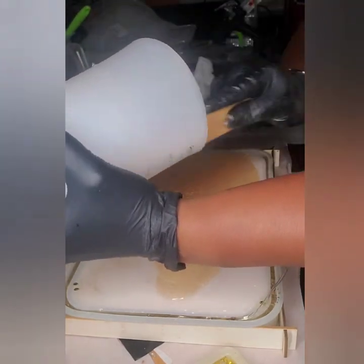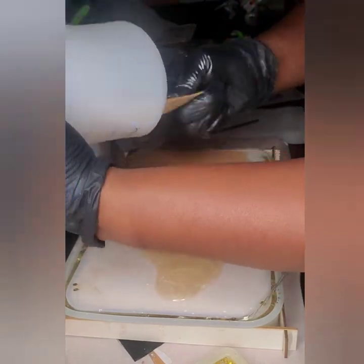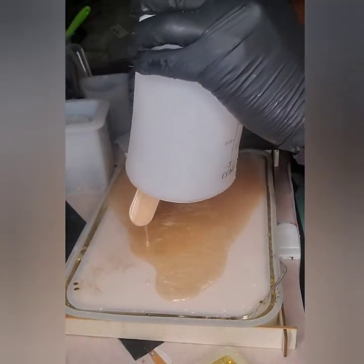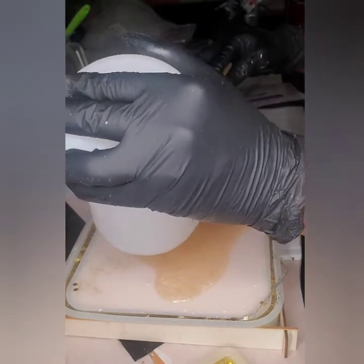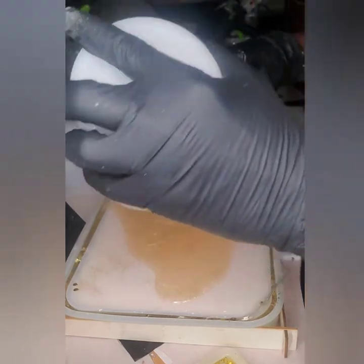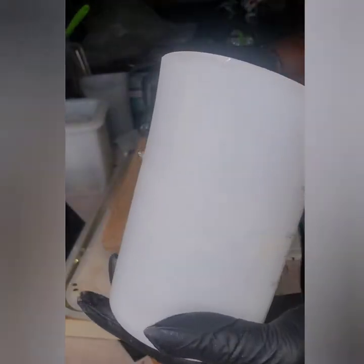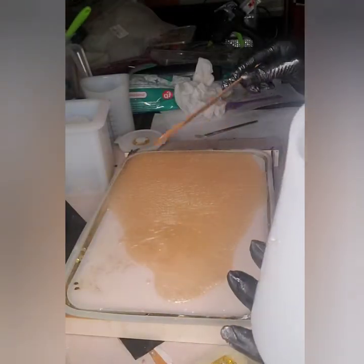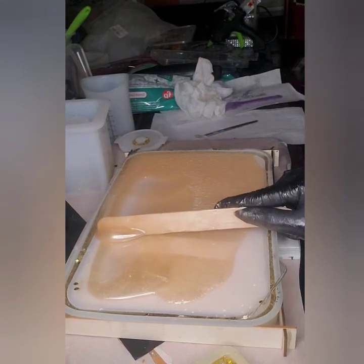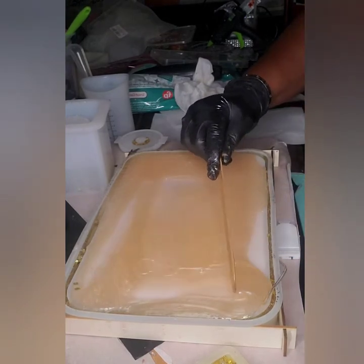Love this big cup. This cup holds a little over 16 ounces, so you get quite a bit. You can do a big pour with it, and I still got one over here that's like a 4-cup silicone plus a 1-cup. So you get a 1-cup, 4-cup, and 2-cup. I think I spent about $24 for the whole set. Now, as you can see, I'm a little bit shy, but I'm just going to spread some of this down here so we can at least start to fill it.